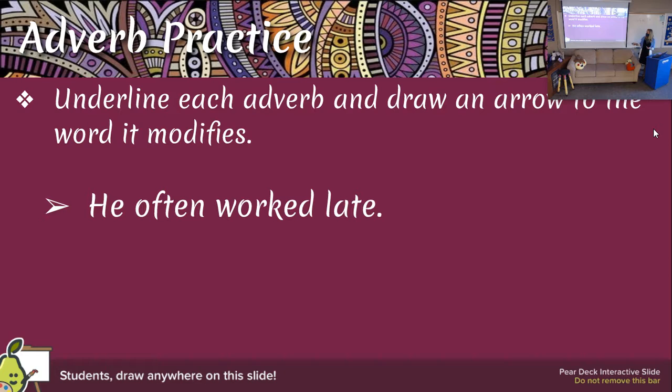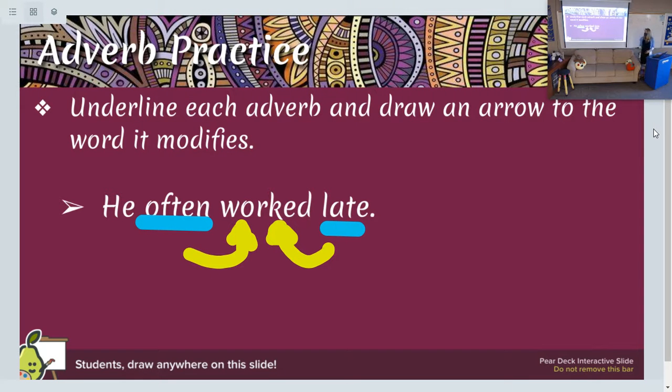So then we have these two words left in the sentence, often and late. We have to ask ourselves, are they answering one of our adverb questions? What word in the sentence are they modifying? Well, guess what, you guys? There's only two other words in the sentence they can modify. They could modify he or they could modify worked. So, Lauren asked herself those adverb questions, and she figured out that both of those remaining words are adverbs, and they're both modifying worked. Often is telling us to what extent he worked, and late is telling us when he worked. So they are both.